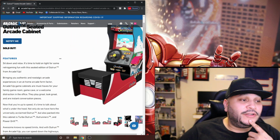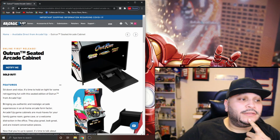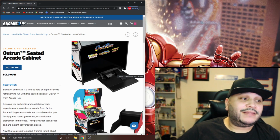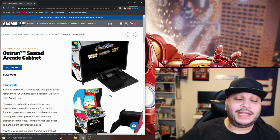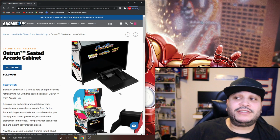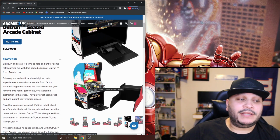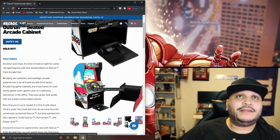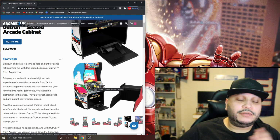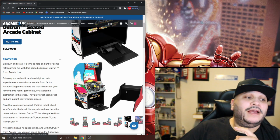Also, another thing I wanted to address was this right here. The pedals. I believe if you look at it, you can see a shadow behind here. I think that this is just slid out so we could see what the pedals look like. I believe that you can push these towards the back of the cabinet, and that this is just a mat for the pedals. I believe these are pushed back. It just doesn't feel like a natural thing for the wheel to be at the same starting point as the pedals. You wouldn't drive that way. I believe these could slide back and you're good to go. The only way it would have made sense is if this was the standing cab version, which is not so there.